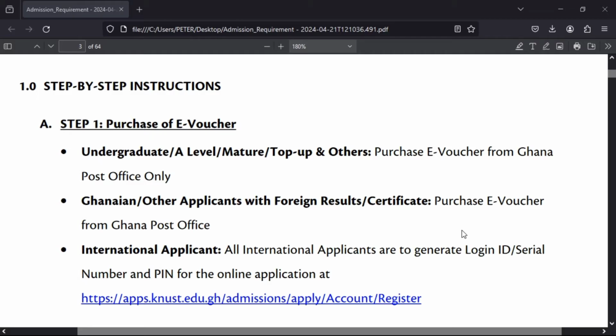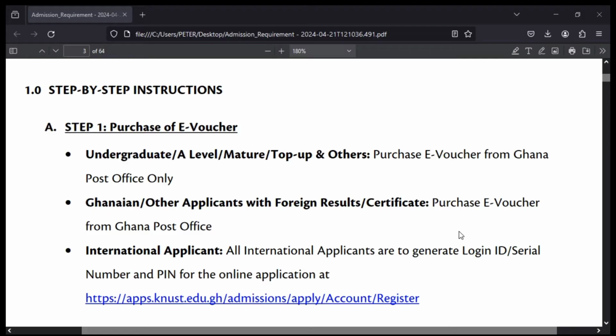So for Ghanaian students and international students who are also in Ghana here, you can go to any Ghana Post office branch to purchase the form. In the early stages, that is before WASSCE is written, when the forms are out, they always send them to the post office first. But when WASSCE starts and then ends, the banks also start to sell. So in the early stages, if you go to the bank to buy a KNUST voucher, you are likely to purchase a top-up admission e-voucher. But when you go to the post office, you will get the undergraduate admission. So you purchase the voucher from any branch of the Ghana Post office.